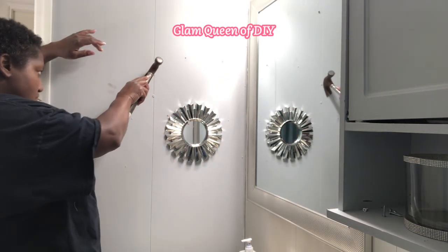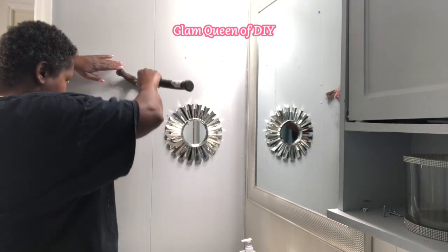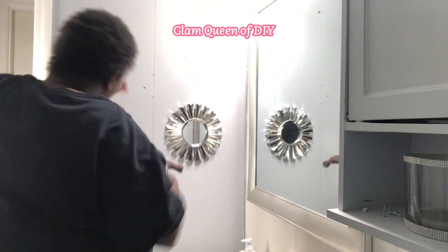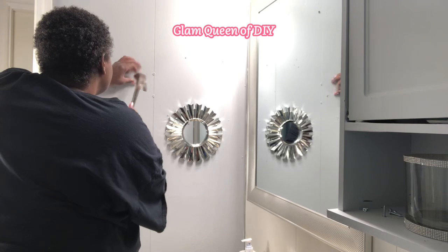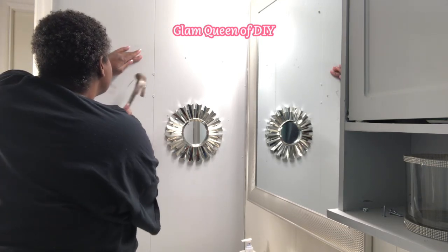And you know, projects are not without a little mishap. Normally I pre-measure everything and put all of my nails or screws in place, but I did not do it for this one. So you can see I'm going back and correcting that so I can rehang this and have an even, symmetrical look with these mirrors.